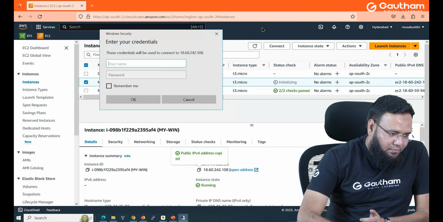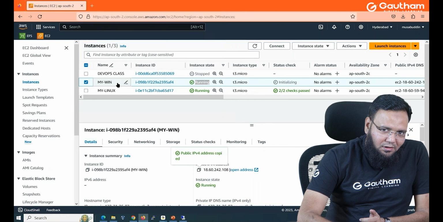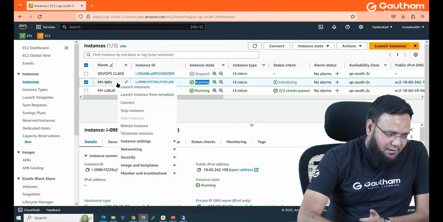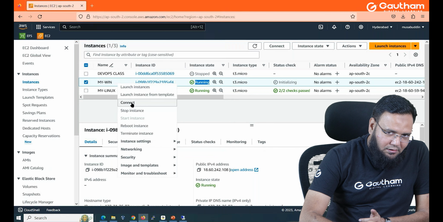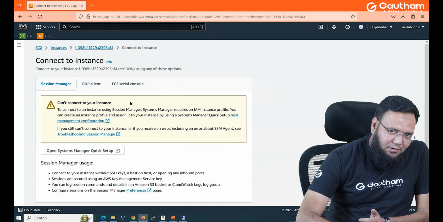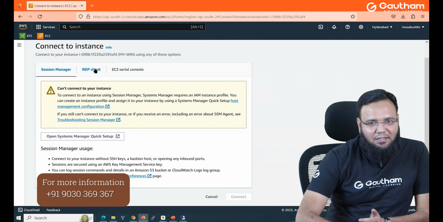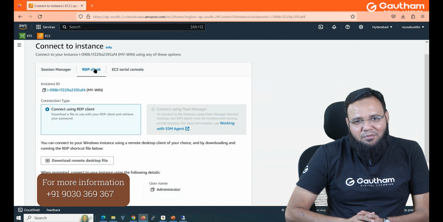You have to go back to your AWS portal, click on your My Windows, right click, and there is an option called Connect. Click on Connect. Over here, you see there is an option RDP Client. Now this portal will allow you to get your password.